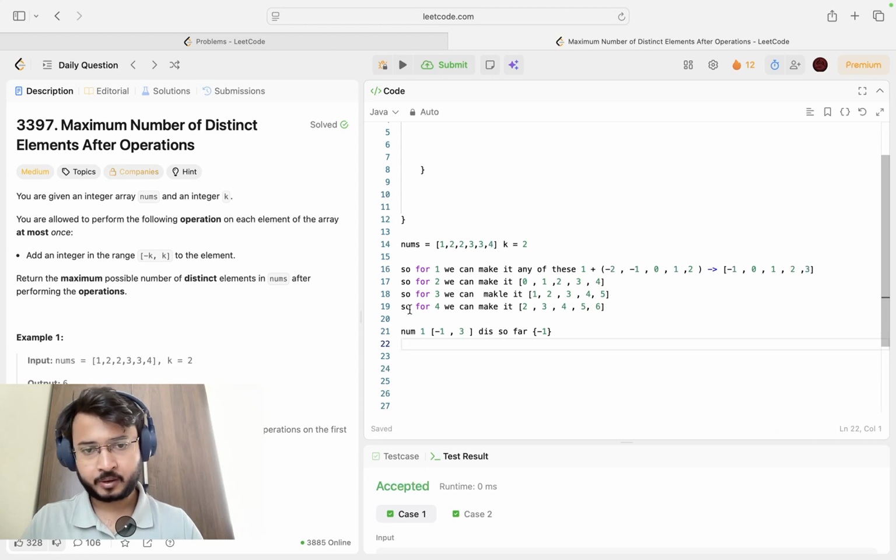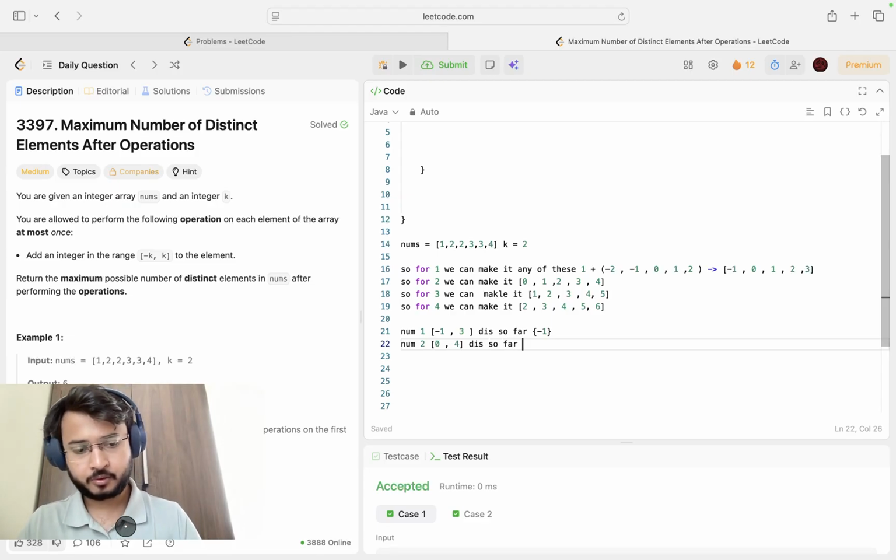Similarly for the number 2, the range is from 0 to 4. So the distinct so far is minus 1 and 0.